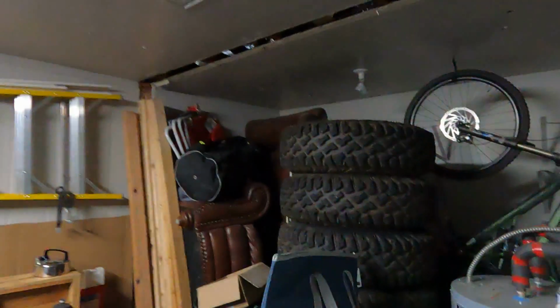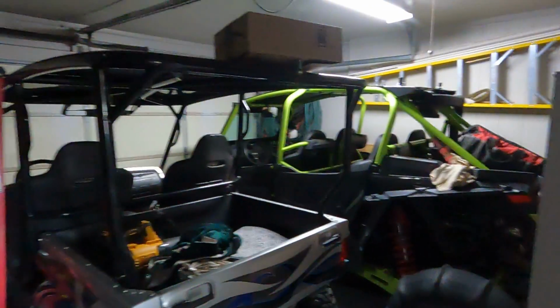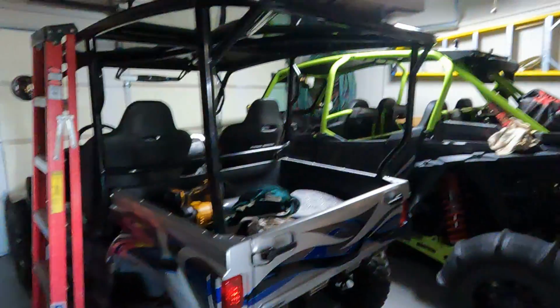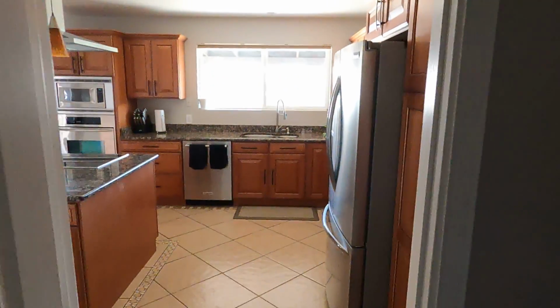Might as well just go right on out to the garage. Wow, he has some nice toys. And it is extended. It's kind of hard to see how far it goes back. But honestly, this looks like an enclosed carport, which I think it really is. It may be kind of tight for cars. Especially with this refrigerator here, but that's perfect for his little side-by-side. So let's go take a look at the rest of the house.